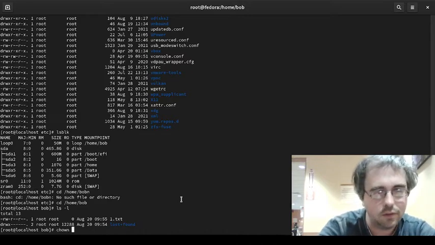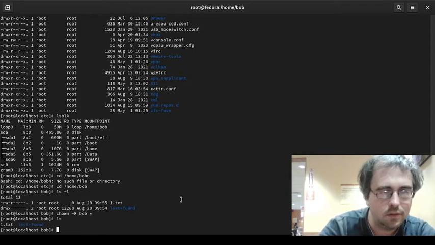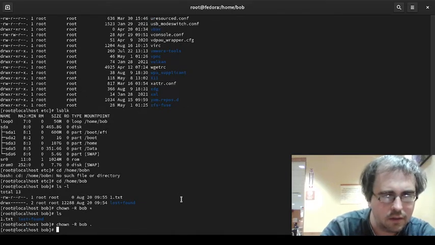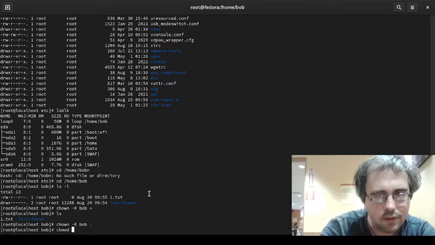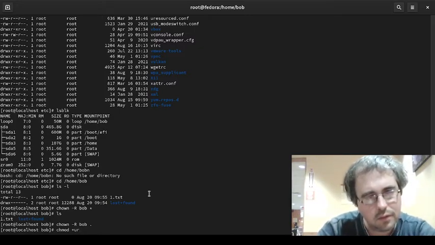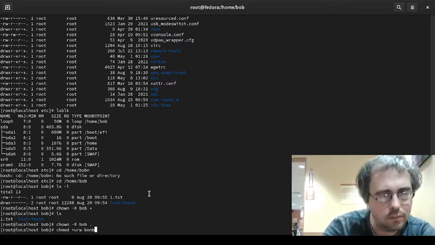So I'm going to go chown -R bob and star. That's the first, and that should include the current directory as well, but we'll just do that explicitly. I'm going to go ahead and say chmod user plus r plus w on bob star, and I'm going to do -R.